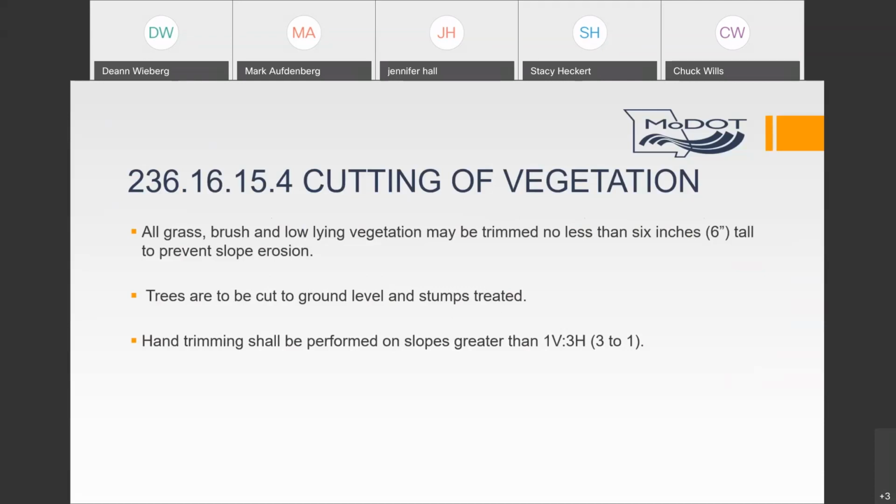We do not want stumps to be ground out. We just want them taken down to the level of the soil and left there. No grinding of stumps, except for very few certain cases. All grass, brush, and low-lying vegetation should be trimmed no less than 6 inches from the soil. So leave it at least 6 inches tall. If you are mowing or cutting brush, leave a little bit out there so we're not encouraging erosion to set in. That's another big concern. I'm going to talk more about that later on. And if you're working on a slope that's 3-to-1 or greater, we do not want any large equipment on those slopes, so you're pretty much restricted to hand trimming with chainsaws and handheld equipment. Next slide.